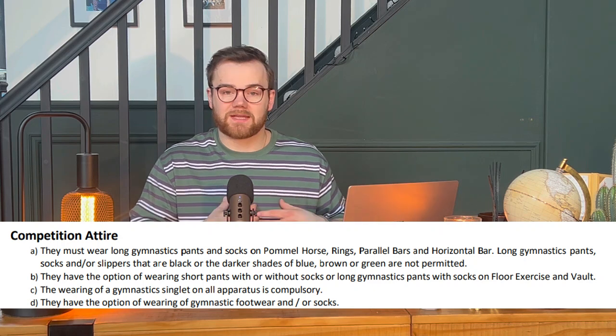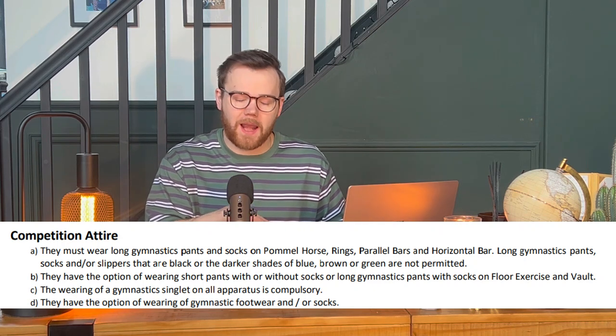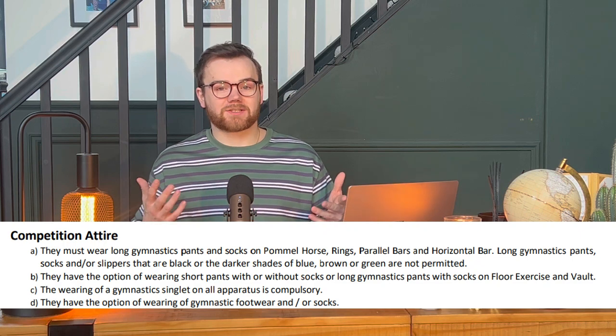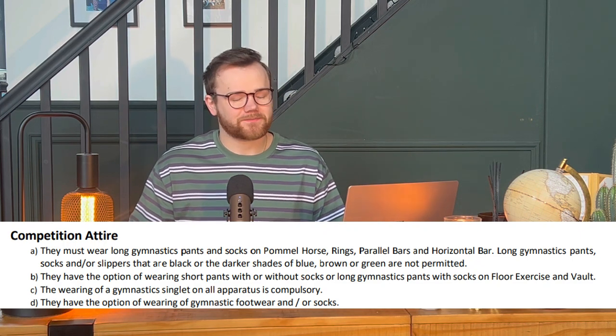What you have to do is, on every apparatus, wear leotard and longs, yet on floor and vault you're allowed to substitute those for shorts. So on floor you can actually still wear longs if you wanted to. Most people don't though. Obviously we all know what they look like.